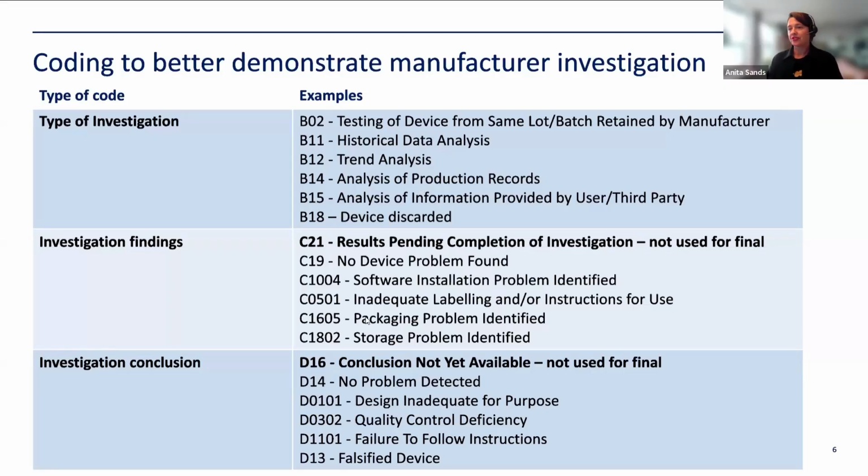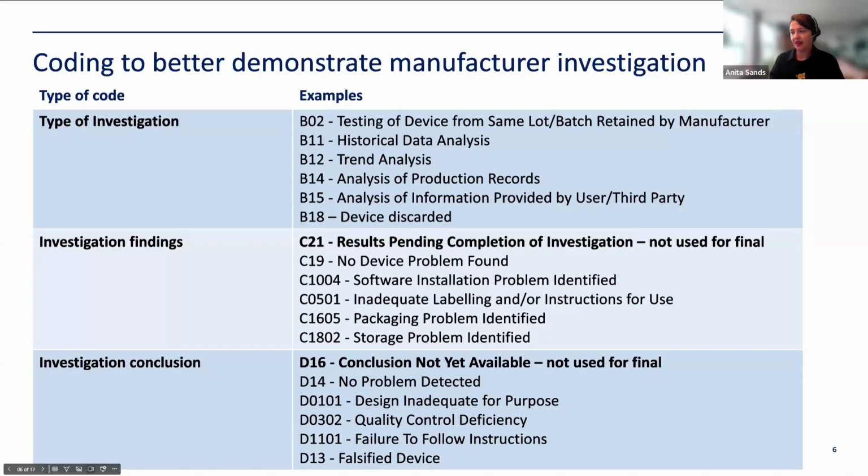Then when it comes to the actual findings, this is really important. This is trying to understand what is the root cause and then what might we do about it. So if it is, for example, a software installation problem, that could be the finding, but the conclusion might be, well, we didn't design the software well, or we didn't validate the software properly. So one part of it is, we need to validate the software or reinstall the software. And then maybe we need to change part of our procedures in how we selected our software vendor.